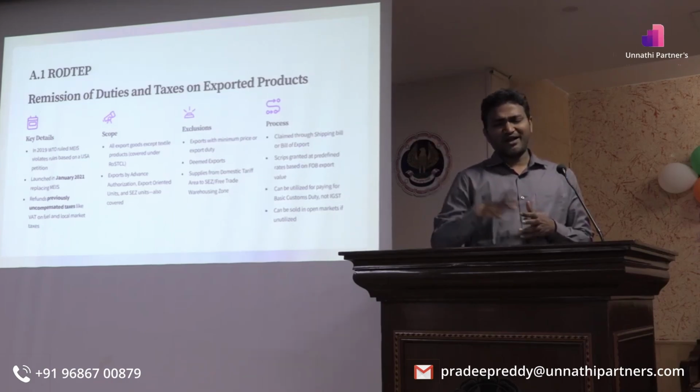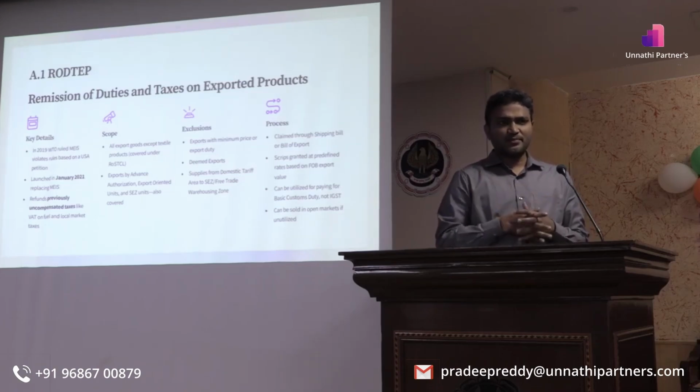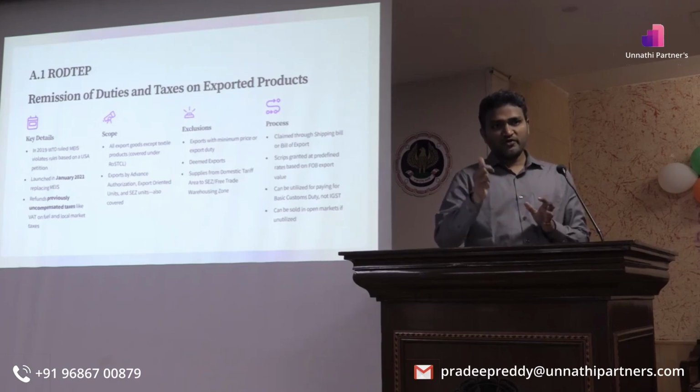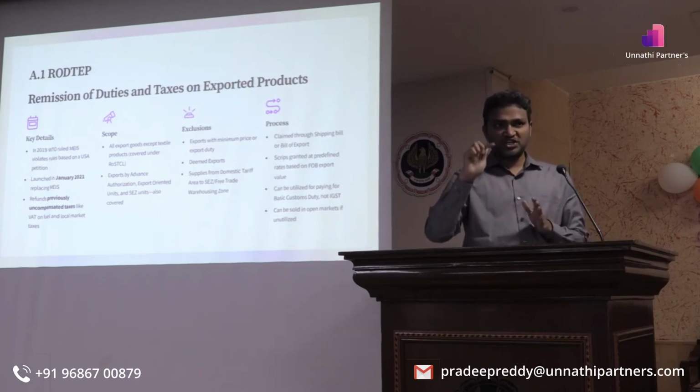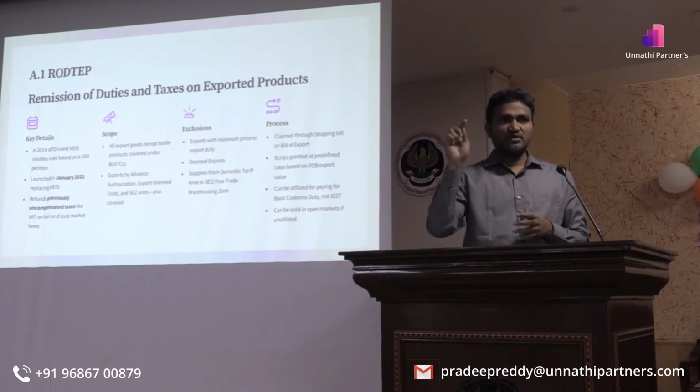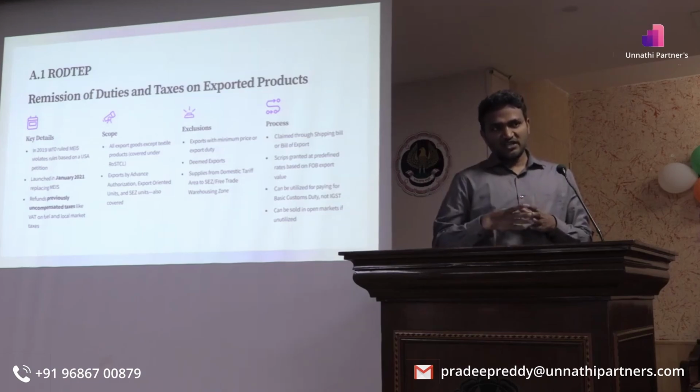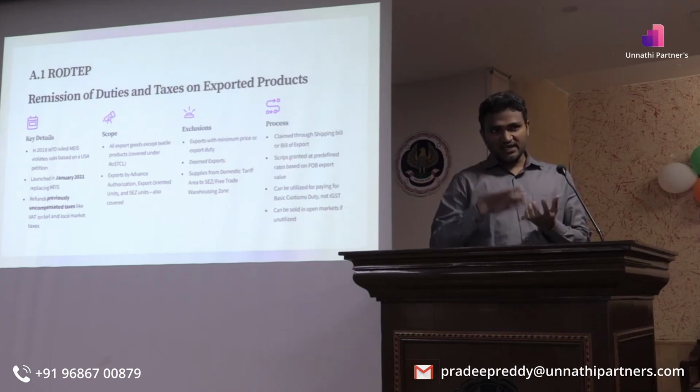with the customs, and if it is through road for countries like Nepal, Bhutan, all that, the document called bill of export has to be filed. In this document there is an option to check the box saying I will be claiming RODTEP scrip. The moment we check that box, the details will be processed by the customs at the back end, and then we will get this scrip based on our IEC, import export code.